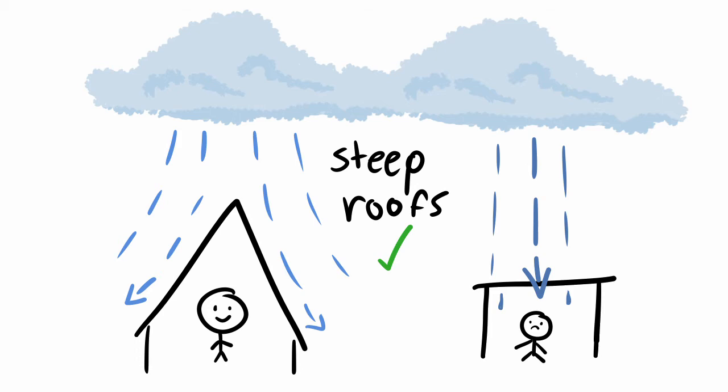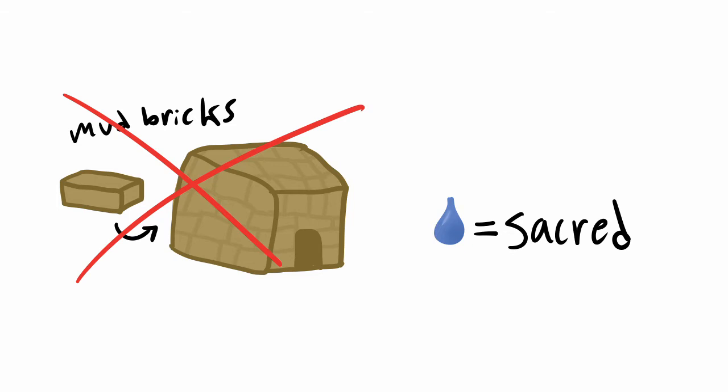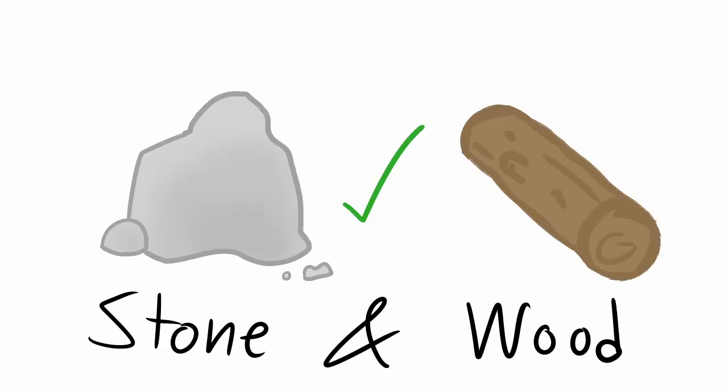Many starting civilizations with an abundance of clay have made houses out of mud bricks, but this process tends to dirty the water. The Moonatel people feel their water is sacred, and it'd be kind of odd to make your walls out of your own flesh, since they're all made from clay too, so they tend to stay away from molding mud bricks. Instead, they favor using mostly wood, with some stone, which is usually reserved for buildings with more traffic.